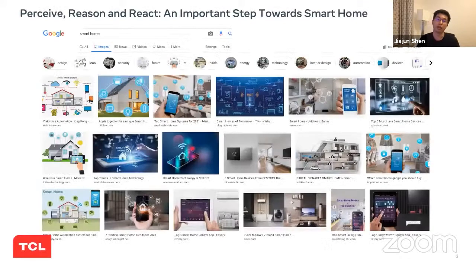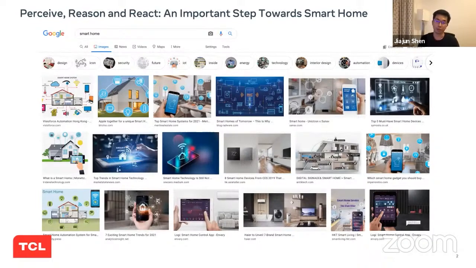Well, smart home is not an unfamiliar terminology in our everyday life. You know this already, you might already use it in day-to-day life. However, when you think about it, it's not actually very smart. You are still required to take out your phone and talk to Alexa to execute your commands. Here, I show a screenshot of when I type in smart home in Google image search. Among these dozen images, you can see lots of them have either a phone or a fingerprint or a finger in the image, showing that the users or customers are still in charge of all those different devices in the system. Of course, they are certainly important.